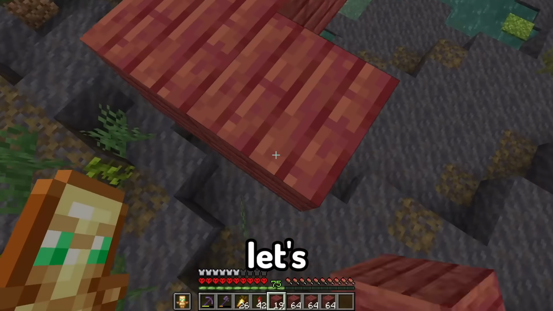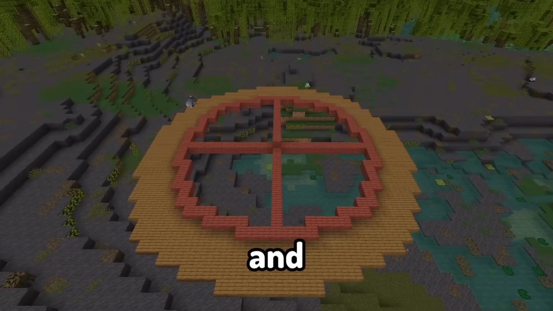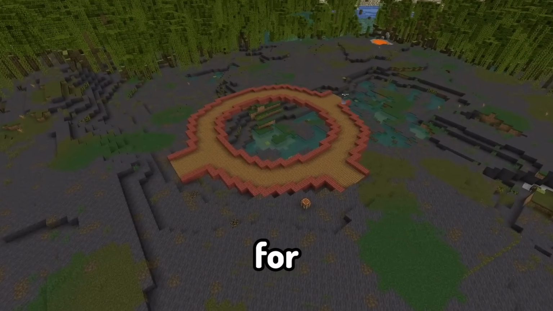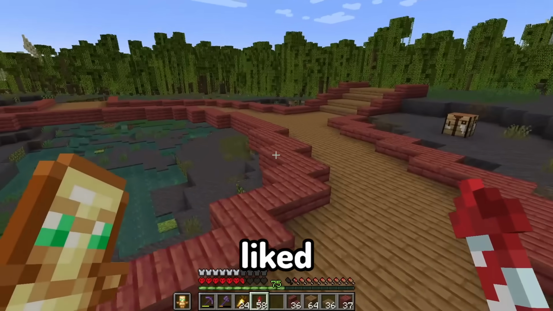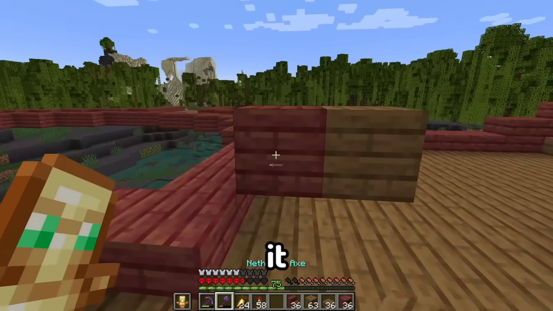Let's build a circle to mark the center. There we go. But using a mix of mangrove planks and spruce planks, let's start designing the path for this entire village. And I really liked how this turned out. The spruce and mangrove combo just looks so good together. I don't know. It might just be me.